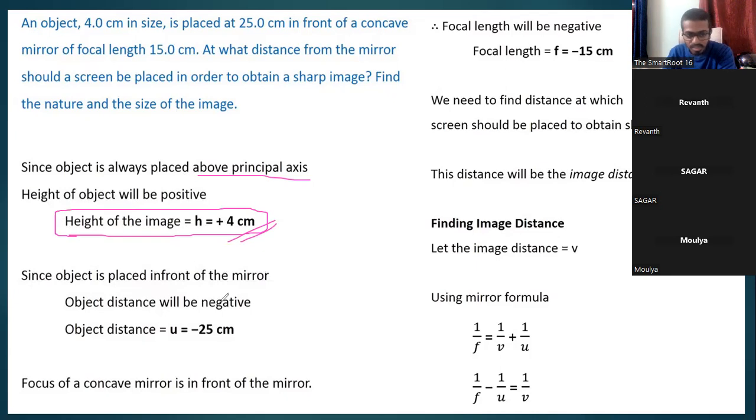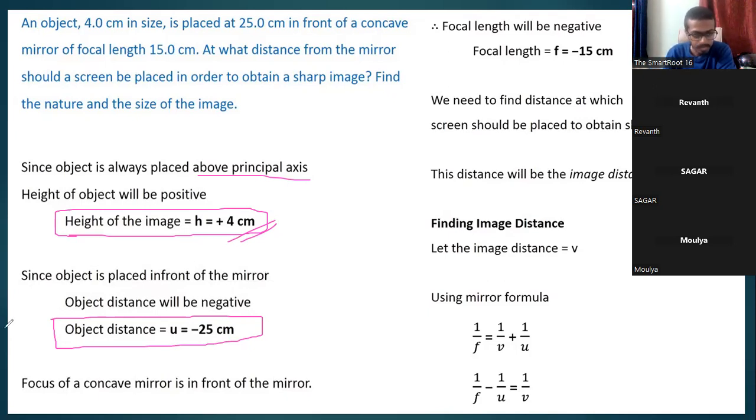Next, since the object is placed in front of the mirror, object distance is negative. We learned this right in the sign convention. Mirror ಈ ತರ ಇದ್ರೆ ಅದ್ರ ಲೆಫ್ಟ್ ಸೈಡ್ ಏನ್ ಇಟ್ಟಿರ್ತೀವಿ ನಾವು, ಅದ್ರ ಲೆಫ್ಟ್ ಸೈಡ್ ಏನೇನೆಲ್ಲ ಇಟ್ಕೊಂಡು ಹೋಗ್ತೀವಿ ಅದು ಆಬ್ಜೆಕ್ಟ್ ಡಿಸ್ಟೆನ್ಸ್ ನನಗೆ ನೆಗೆಟಿವ್ ಅಲ್ಲಿ ಬರುತ್ತೆ. Because from left to right, as I'm moving in this direction, it is becoming negative to positive. The same sign convention which I'm following on a number line, I am following it here.